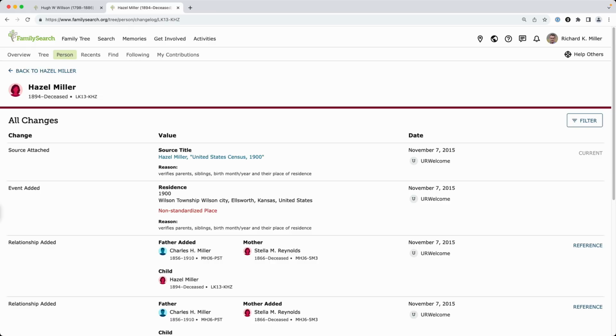And so what we're looking for here is information about whether or not actually doing the work on Ancestry would have been productive. Is it helpful to go look at Ancestry trees and see if Hazel is the grandmother or great grandmother to someone who happens to be an Ancestry user, and they've built out the tree on Ancestry, but it hasn't been transferred over to Family Search? Is it worth checking both places? Oh, no, absolutely.